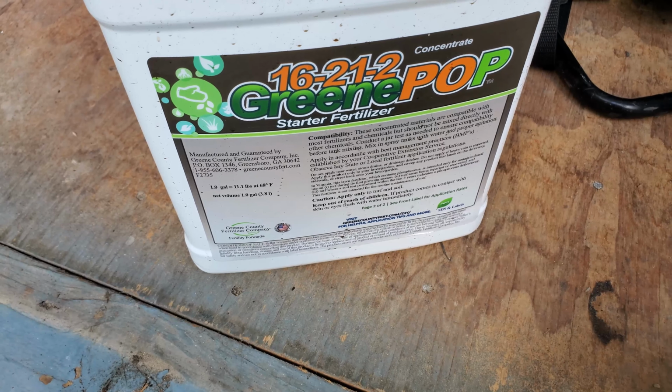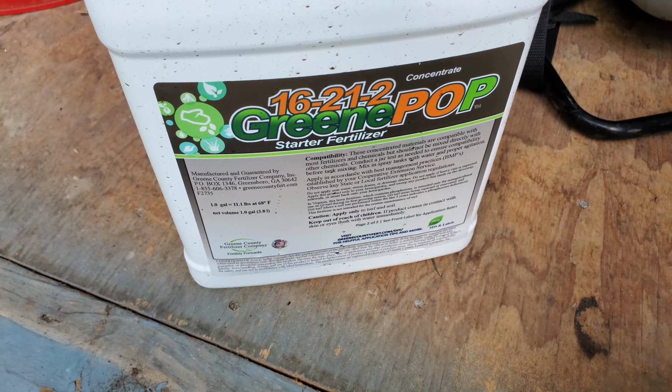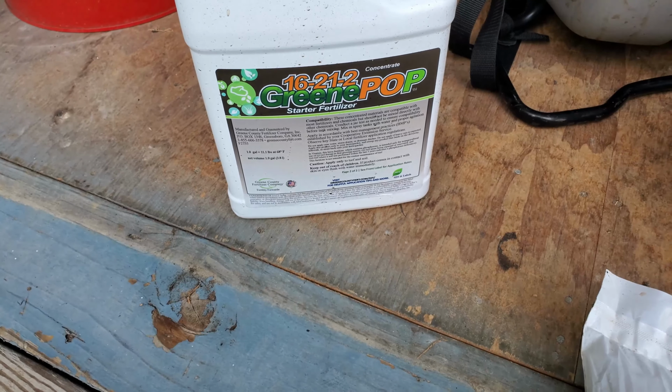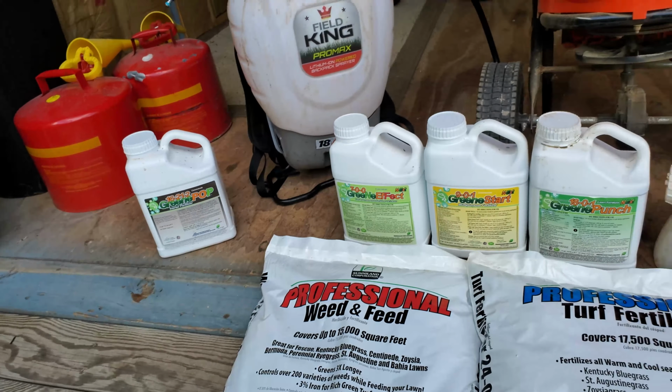So that 21, that phosphorus, is generally found in starter fertilizers because it's going to aid in root growth and root establishment for that new turf. When you perform a soil test, it will tell you if you are phosphorus deficient or not. And if you are, you can add phosphorus as the soil test recommends, but generally you should not be applying phosphorus unless you are seeding or putting down sod or anything where you're trying to establish new turf, where that new turf needs to root down. That's the only time you want to be applying phosphorus, unless you are deficient.